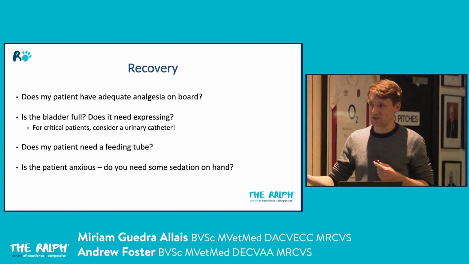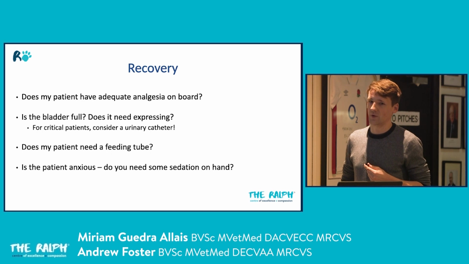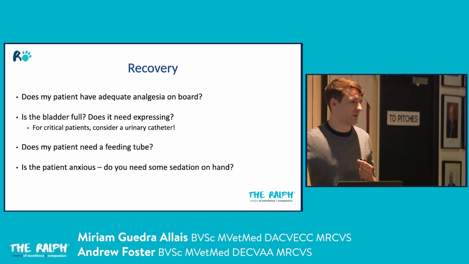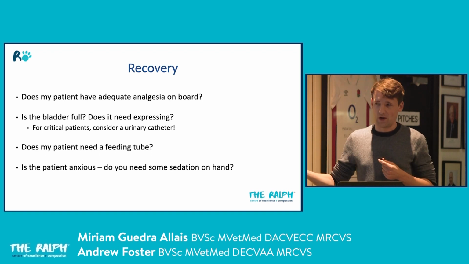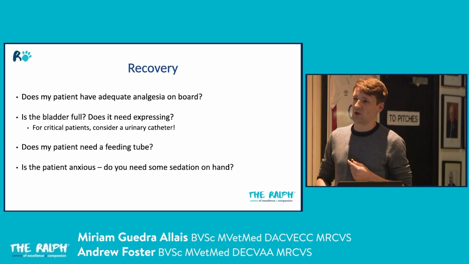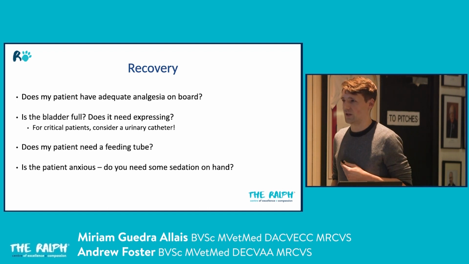And then does my patient need a feeding tube? Again, nutrition, really key for a lot of our patients for recovering. If it's an acute GDV and your patient has no other comorbidities, chances are they may eat relatively quickly, but certainly if they are much older or have other comorbidities that may reduce the chances of them eating post-op, then think about your feeding tubes.